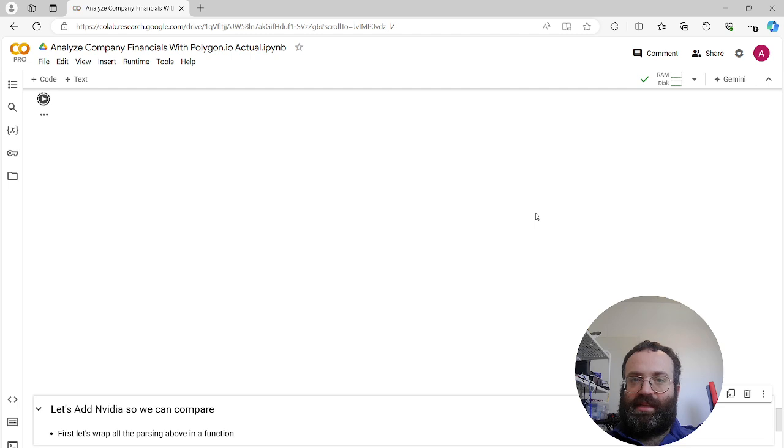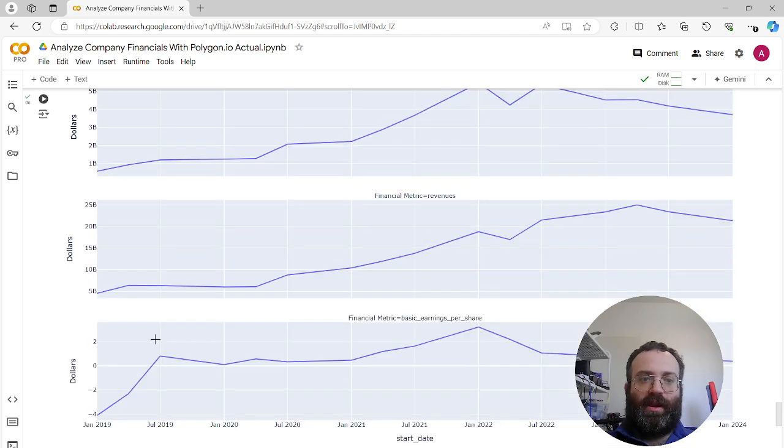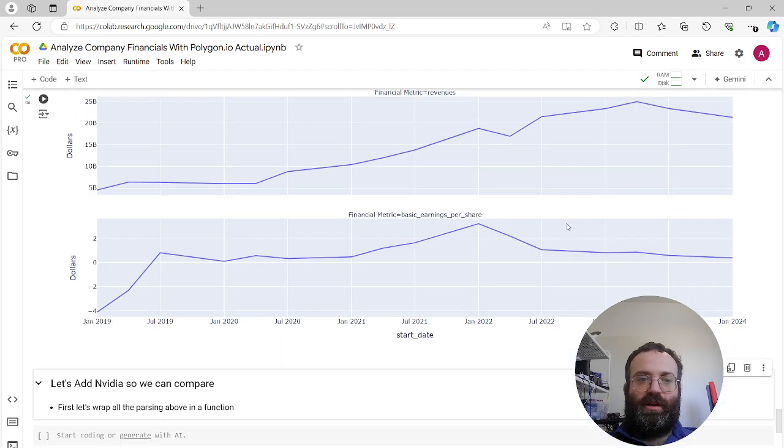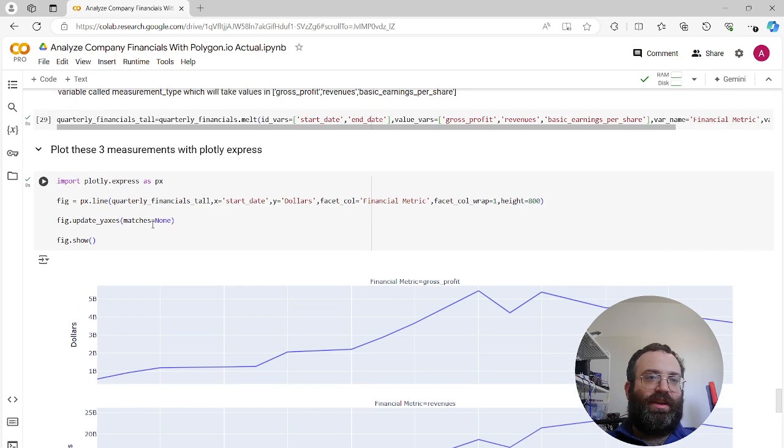But as you see, Tesla went from not profitable to profitable, but was losing earnings per share. Revenues mostly went up until a little bit of a downturn. Gross profit mostly went up and then a little bit of downturn. So this is Tesla. Okay, so yeah, if enough comments, I'll make a Plotly tutorial.